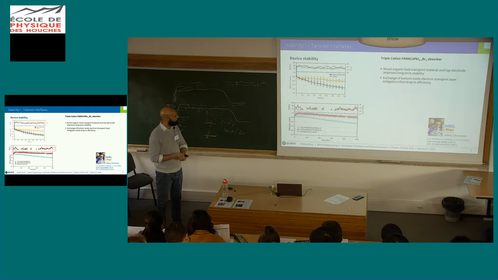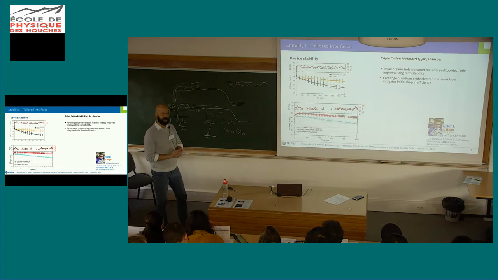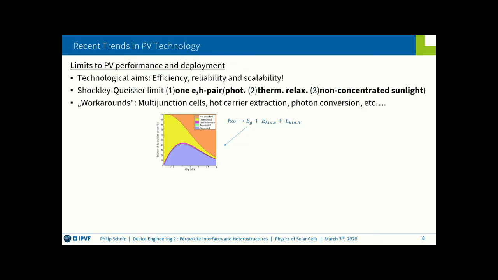for the cell. Here you see the relative humidity levels. Of course, this was done at NREL in Colorado, where it's not very dry, so if you want to make good perovskite cells, one recommendation I can give is build your lab in a place that has a relatively dry environment. This certainly helped. And as I said, the champion device had these optimized interfaces and retained 94% of its peak efficiency after 1,000 hours.